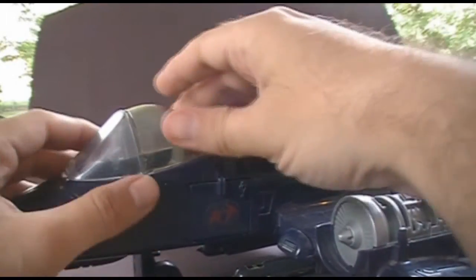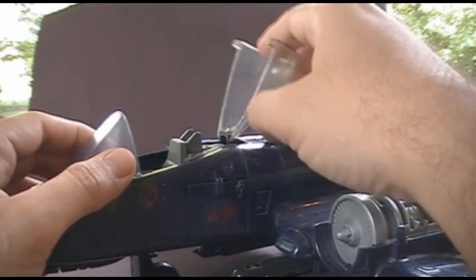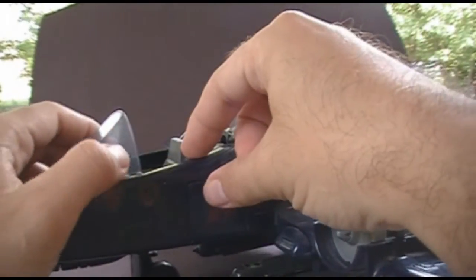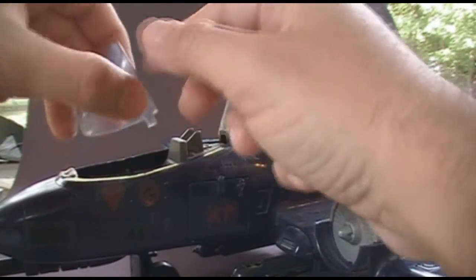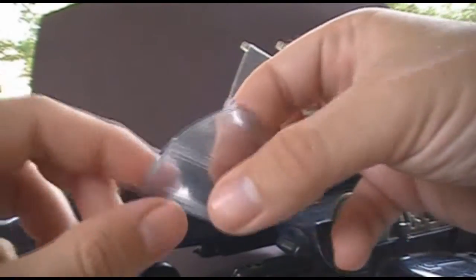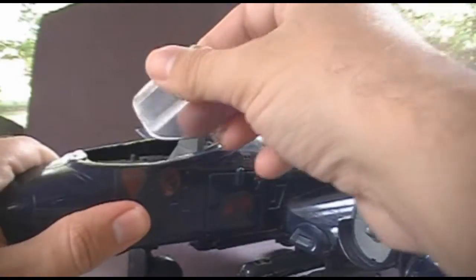Here in the front there is a pilot canopy, and the pilot canopy is actually two parts. This part swings up on a hinge so you get the pilot in and out. You could also squeeze the front part together and pull it out and separate it. Unfortunately mine is slightly warped, so it doesn't stay in perfectly — I actually have a little touch of sticky tack to help hold that in.